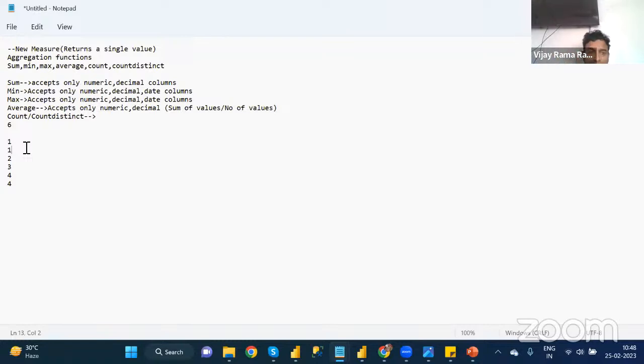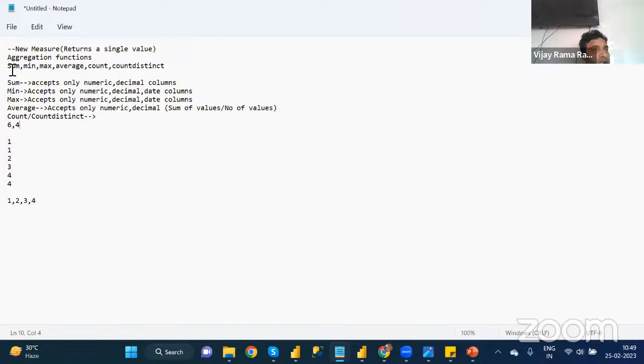So in this column the distinct values are 1, 2, 3, 4. After that it will count these records: 4 records are there. That means count will display 6 records, count distinct will display 4 records. This is about the aggregation related functions.